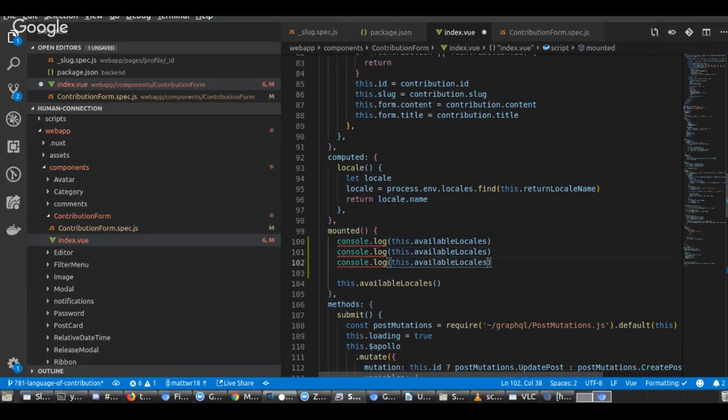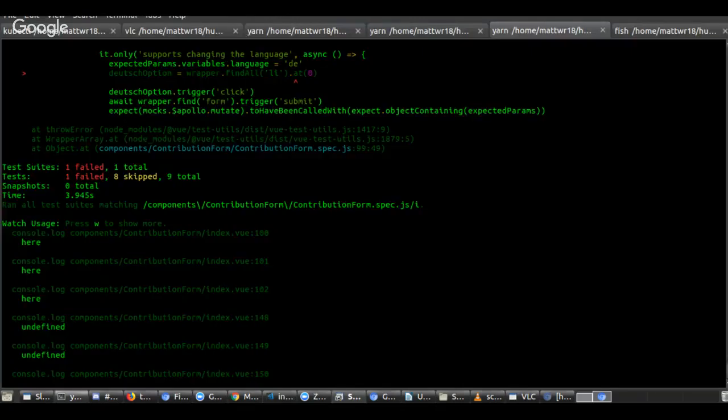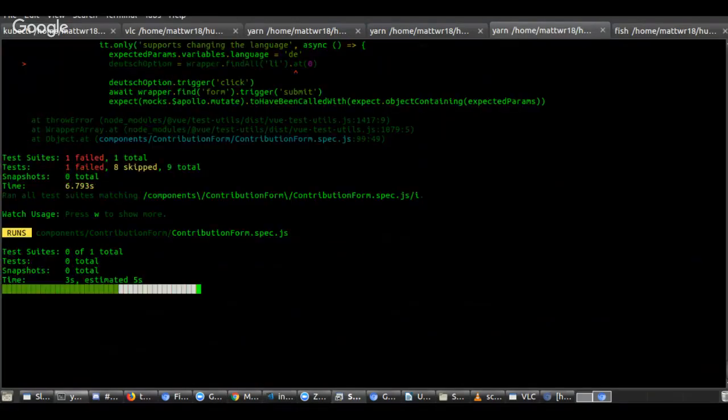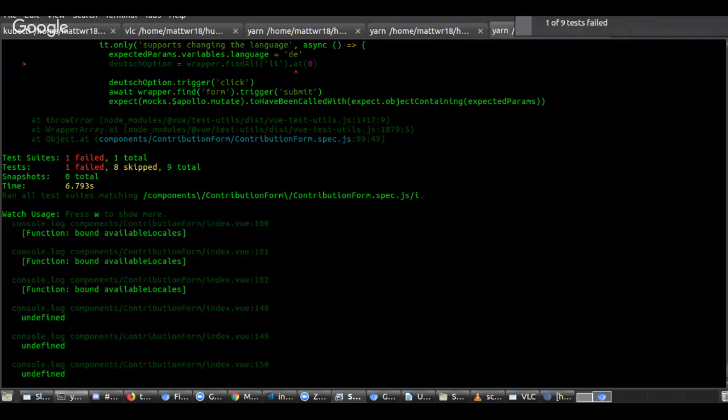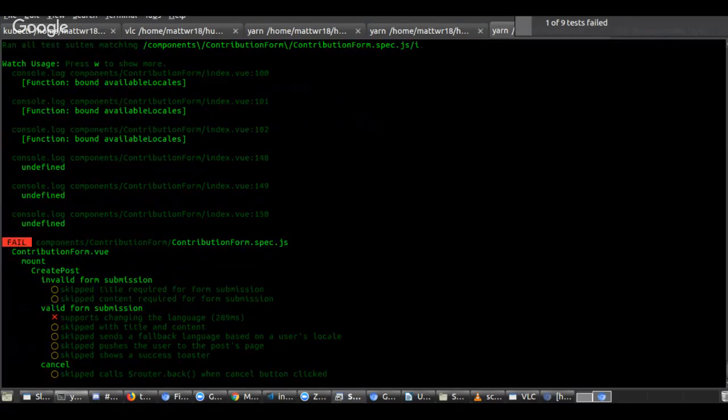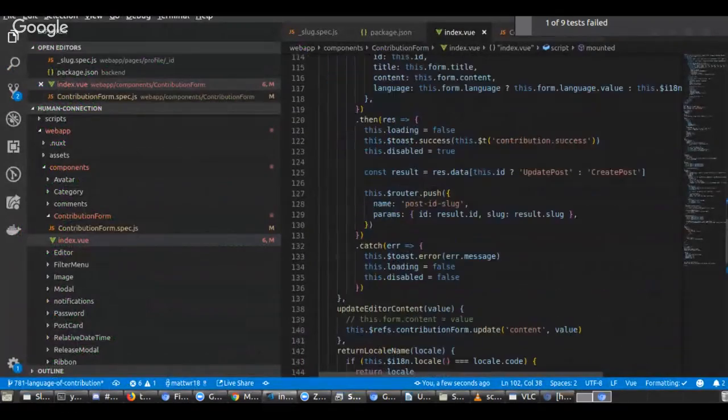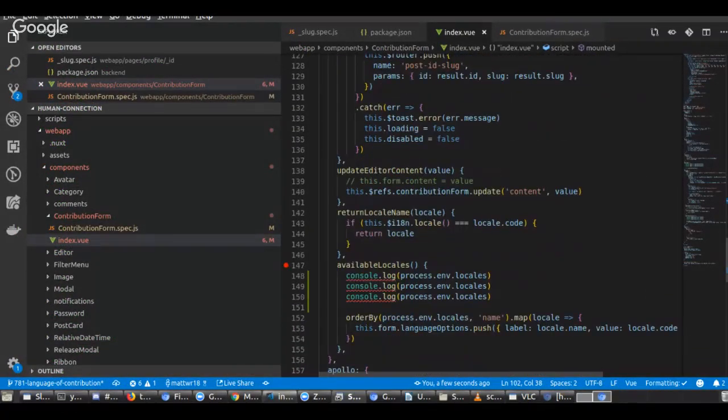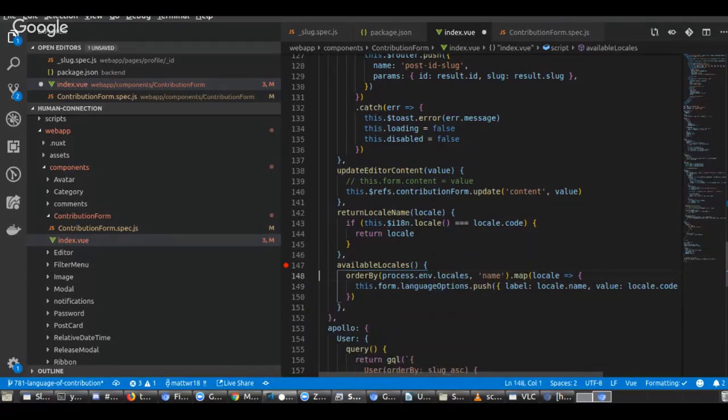Okay, so now, actually I could even have a look in here. Server error. Nice. Cool. Well, not so cool.